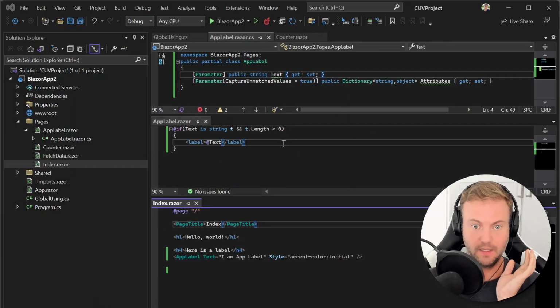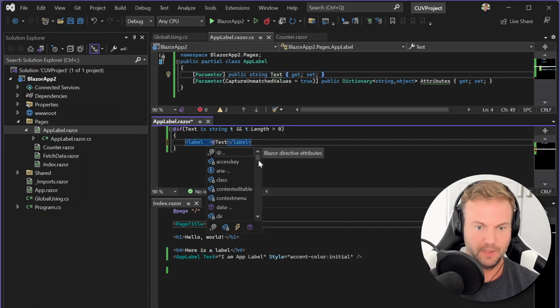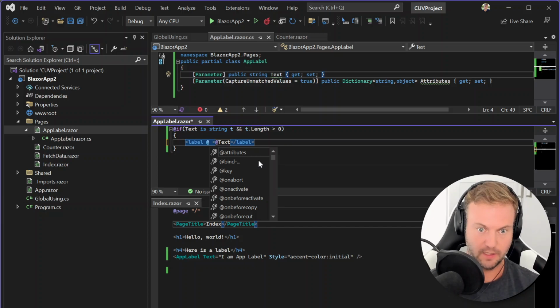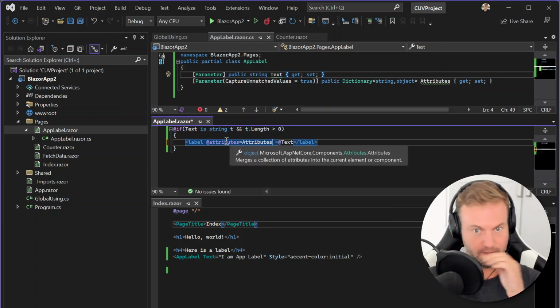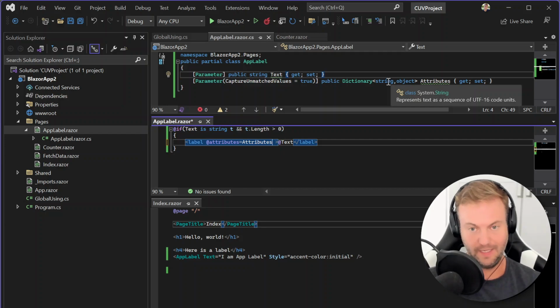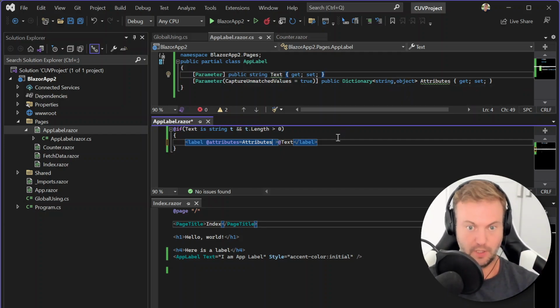So going back to this, how do you use this? You can splat, I don't know. I mean, you could loop through them, but the way that I've seen in the documentation is you see attributes equals attributes, and if you look at it, it'll say that it's an object, but this is the right type that it needs. As you saw before, there was a console error about the type, and now there's not.